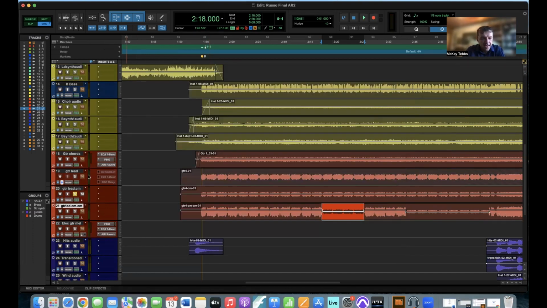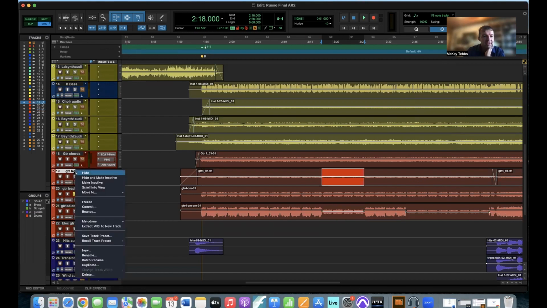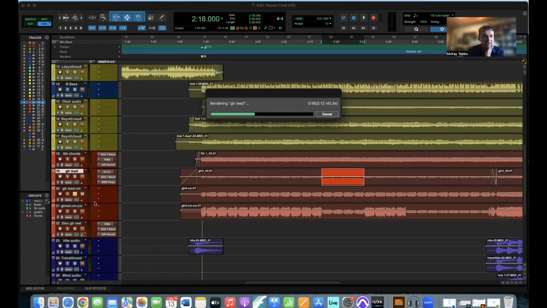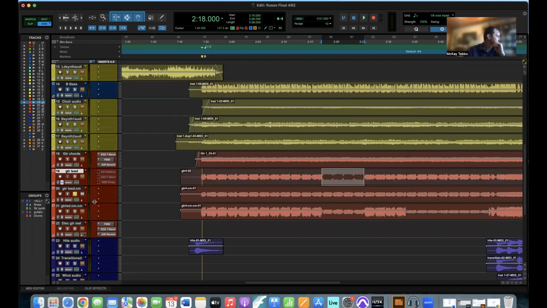So anyway, that is one way that you freeze. Another way that you freeze is to right click. So I'm going to take the track name, I'm going to right click, and when I do that, it opens up this submenu, and there is freeze again. So I can freeze right there, and now that track is frozen. I can also come up here to the track menu, and well, I'm going to unfreeze it again.